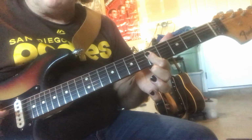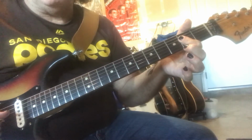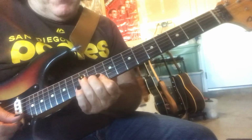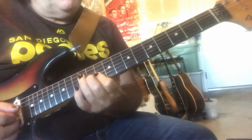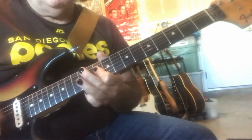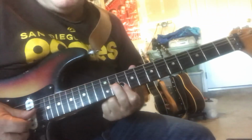Stick finger chord on the fifth fret. Right there. Right. And if you're more advanced, you can come up to here and go. Right. Plays a high D up here.